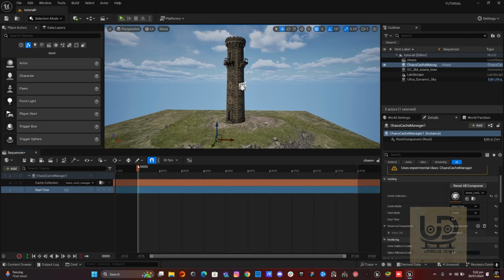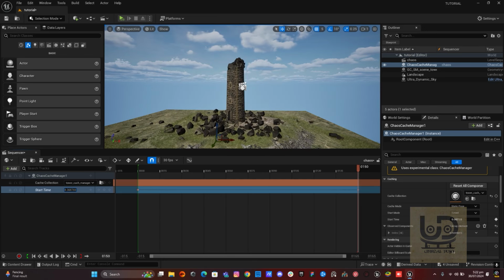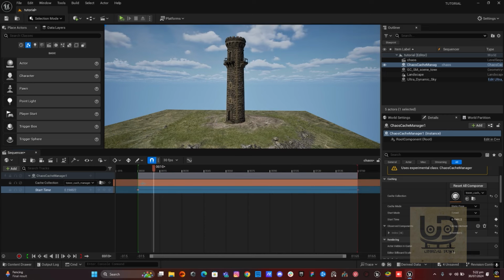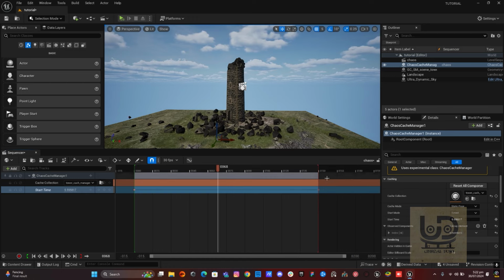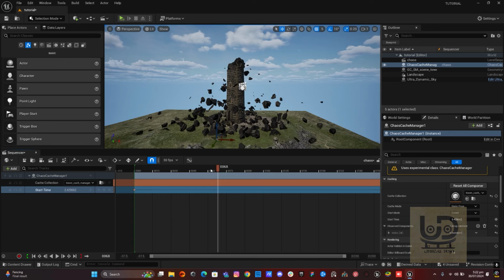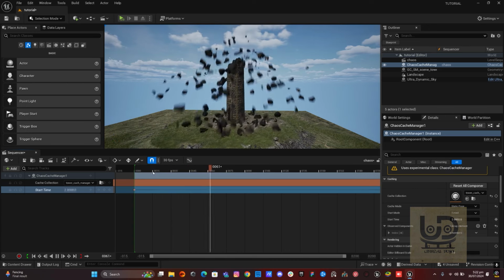So I'm just going to key this in. Because I'm using the start time, I need to key this in. So I'll go to the last frame, that's 150, and then try having this in there. And boom. Now I could play through. Let me try increasing this to about 200. Yep. There. Just to slow it down a little bit.